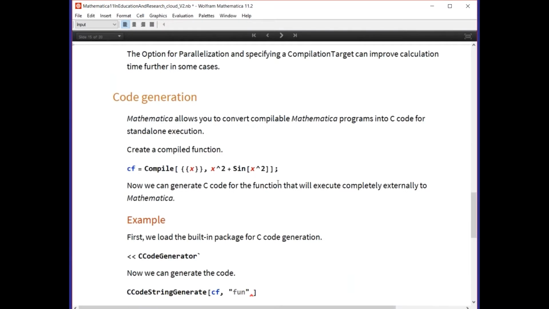You can also automatically generate code. For example, I'm going to change the equation x squared plus sine of x squared, and I'm going to compile it into a series of C code.